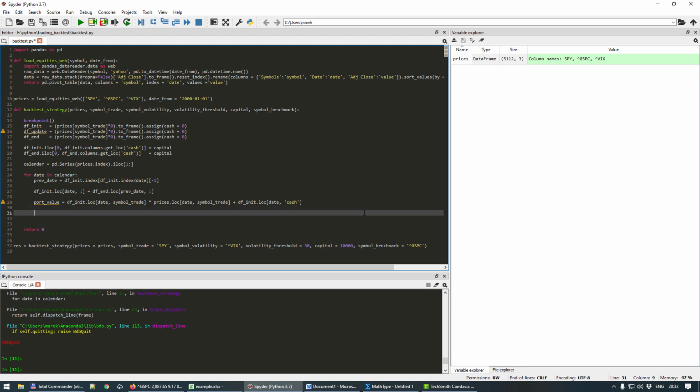And then we are already implementing a trading strategy. Our trading strategy is that we are going to check if at a particular date the volatility is greater than the volatility threshold.